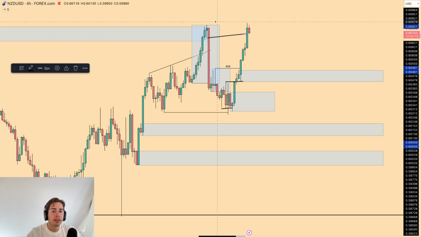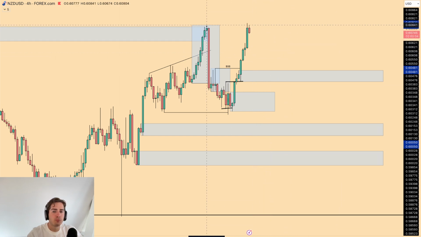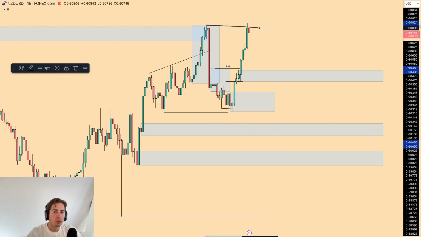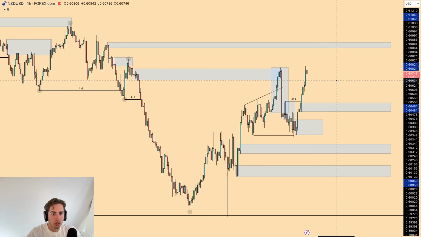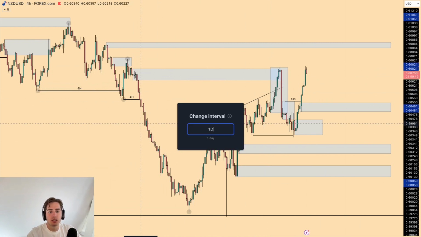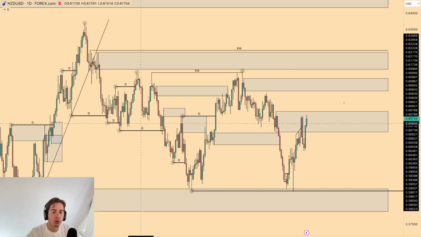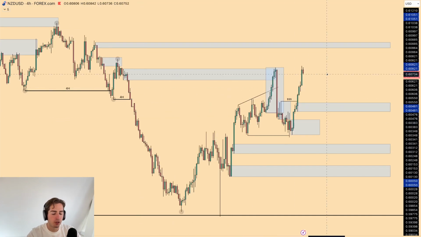So yeah, we're now kind of like in the extreme inside this imbalance over here. Could cause some bearish pressure. We've also swept liquidity above this high. So again, it could cause a short. Personally, I'm just not looking at a short just yet. It's just not my cup of tea, these kind of setups. So I'm just kind of waiting. Let's just wait and see on NZDUSD until tomorrow what's going to unfold on this pair. I'm going to update you guys tomorrow on that.